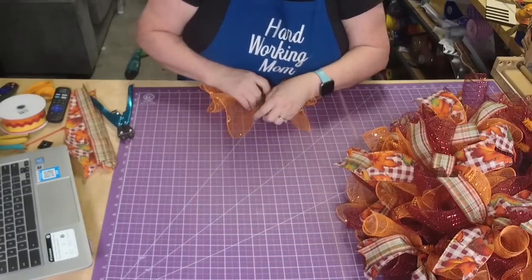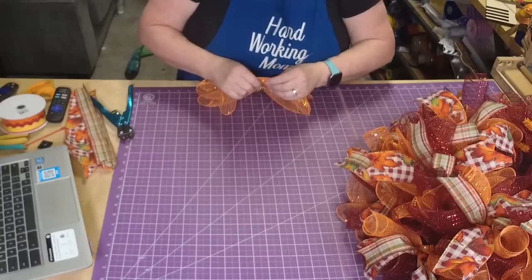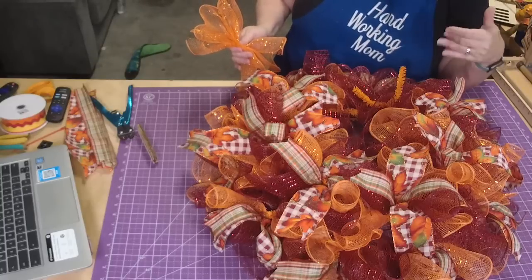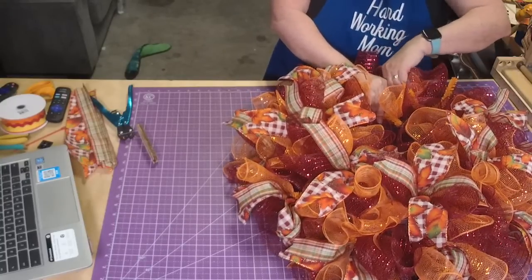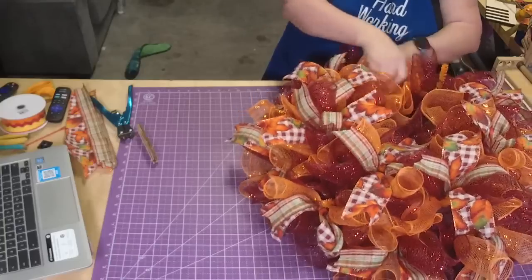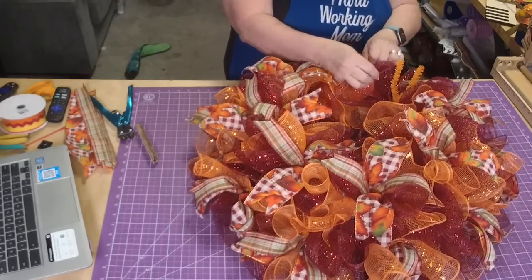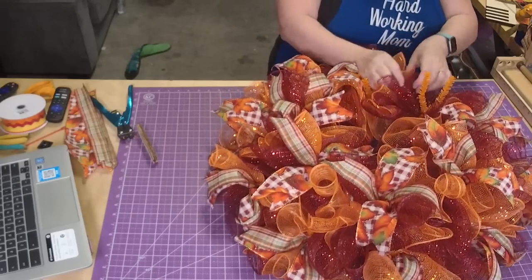Last one! Thank you - cranberry is such a pretty color. For those watching last night, that orange with the check stuff in it - we do have some of that, and for some reason it got archived but it is relisted now. Black and gold football sign - that I can do easily. If you were looking for it and didn't get it, it should be out there now.